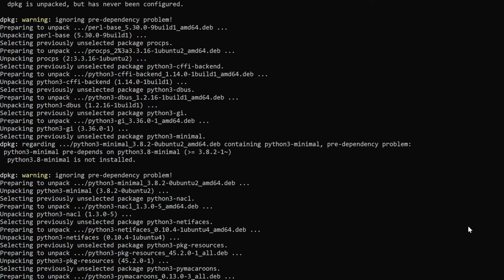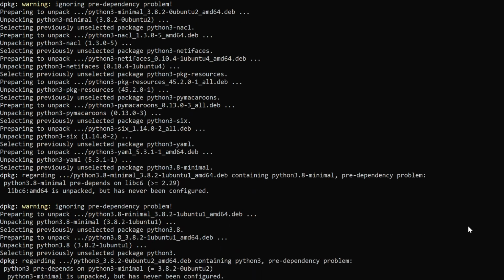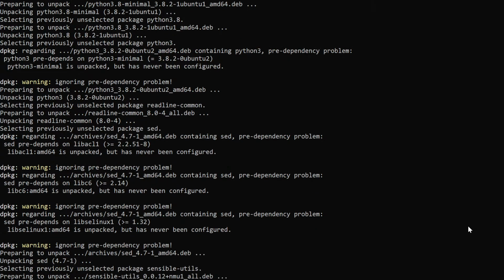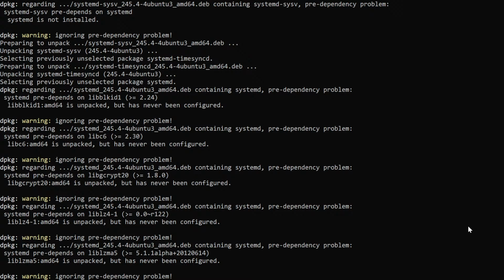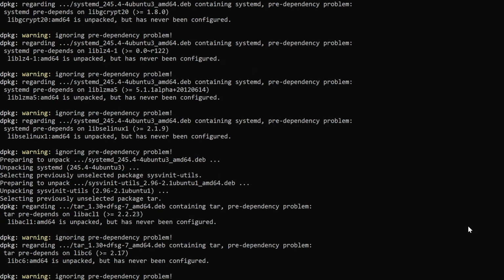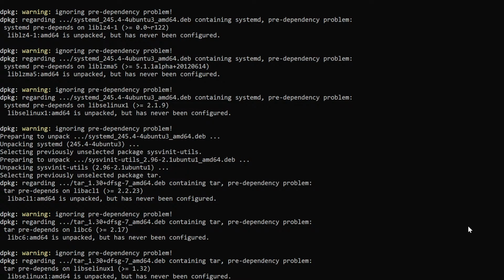Okay, I see a bunch of Python packages. Linux loves to include Python with everything. Systemd. Nothing like systemd to cause internet flame wars, right? I don't believe systemd is going to work properly in this container, but that's, I think, another story. Time zone data. Almost there.